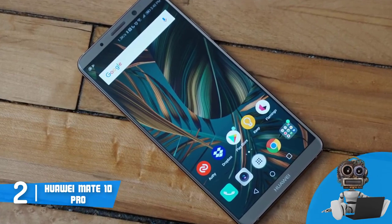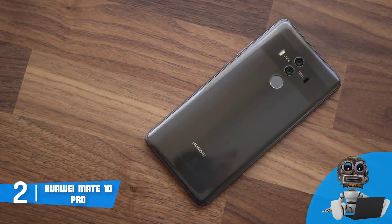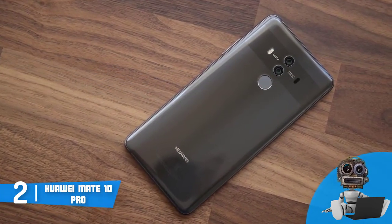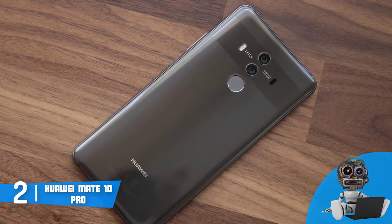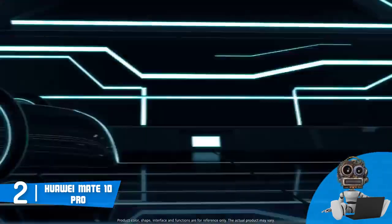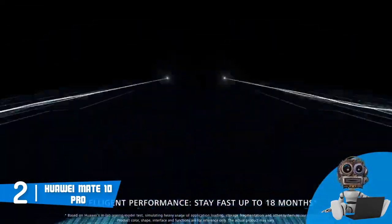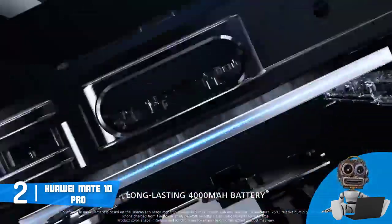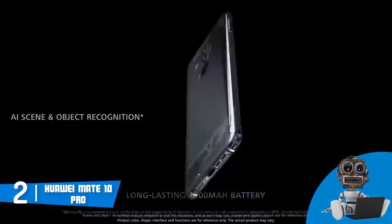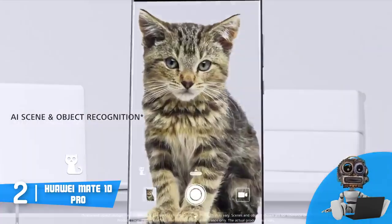Now let's talk about the features. The Mate 10 integrates a 6-inch full-view display with a resolution of 2160x1080 pixels, an aspect ratio of 18:9, and HDR10 support, which literally comes as a cherry on top. Moreover, the hardware consists of an innovative Kirin AI processor, 6GB of RAM, and 128GB of internal storage, giving you enough memory to run plenty of apps simultaneously without noticing any difference in performance. Overall, the Huawei Mate 10 guarantees a blazing fast performance and is among the most ambitious phones on the market.